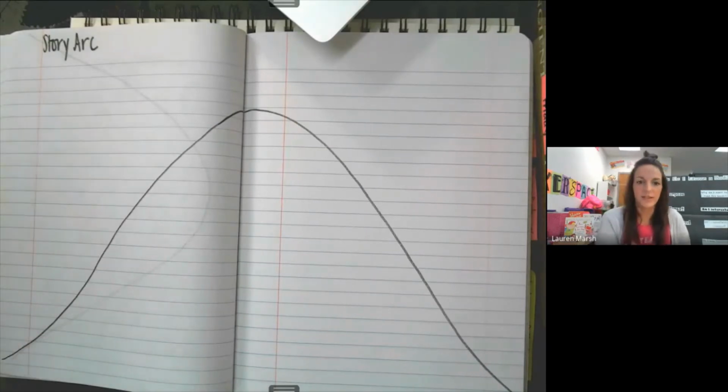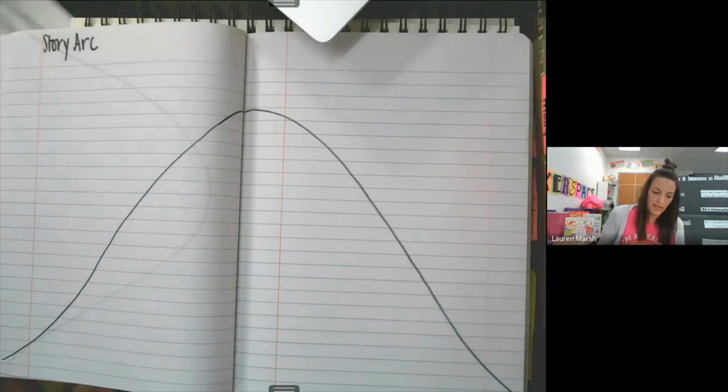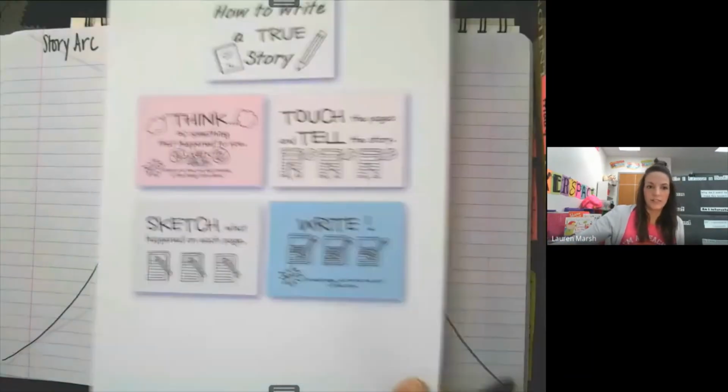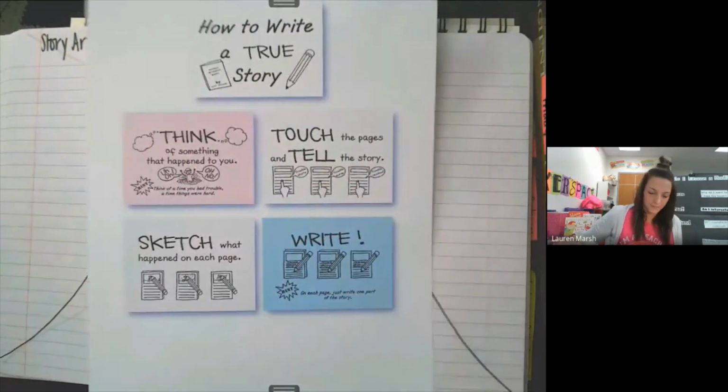All right, we're going to go ahead and get started. Oh, there's Soraya's. Excellent. Okay, so we are going to be working on creating our own story today. And we're going to start out today by writing a true story. Okay? We're going to start out today by writing a true story.